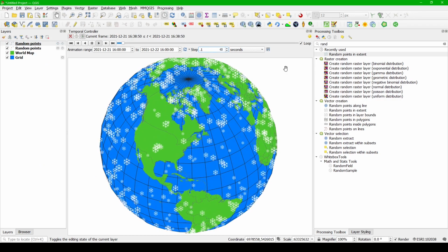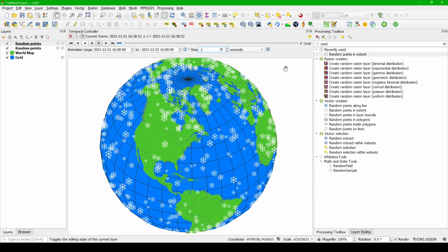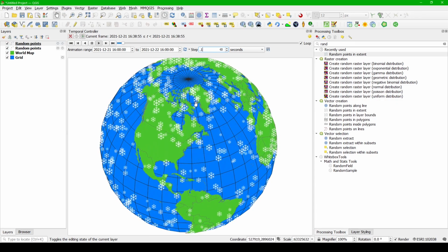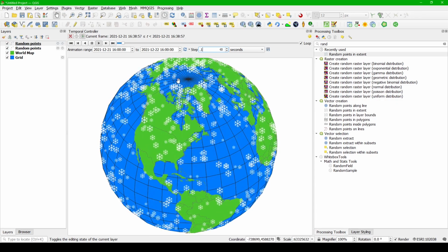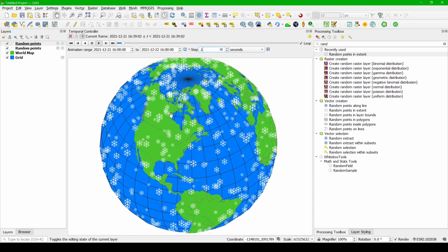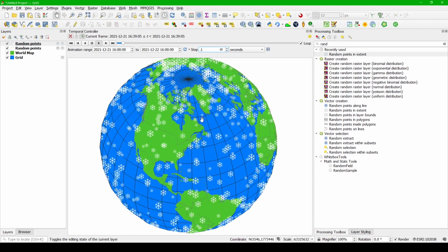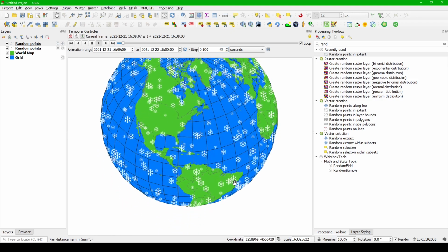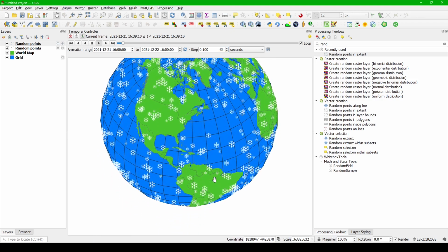Maybe for this, I might even want to slow it down a little bit for a more soothing effect. Haven't quite worked out this issue around the pole. They just suddenly appear. It'd be really cool if they were all coming out of the hole or something like that. But I guess I could also move it like this and just have them off screen. Somehow that still works.